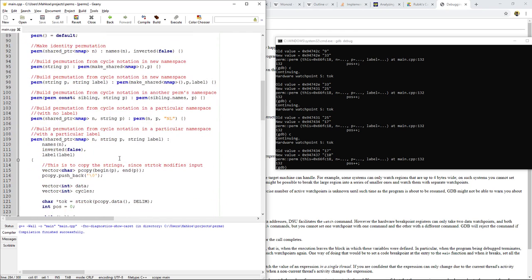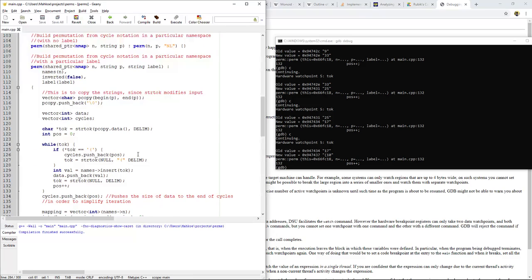So yeah, I see no other way to do it than to just keep incrementing talk until we get to a non-delimiter character.